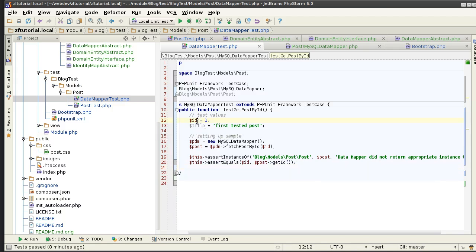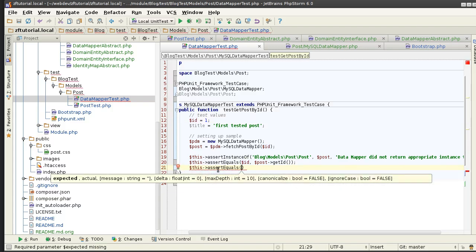I have the ID hard-coded in the test case, but then the MySQL data mapper is supposedly getting it from the database. That actually doesn't happen in the real world. What we will do once we get to the database table, we will have something called mock objects that are provided by the Zend Framework just exactly for this, being able to use unit tests on the Zend DB adapter. And we also want to check whether the title is being returned or not.